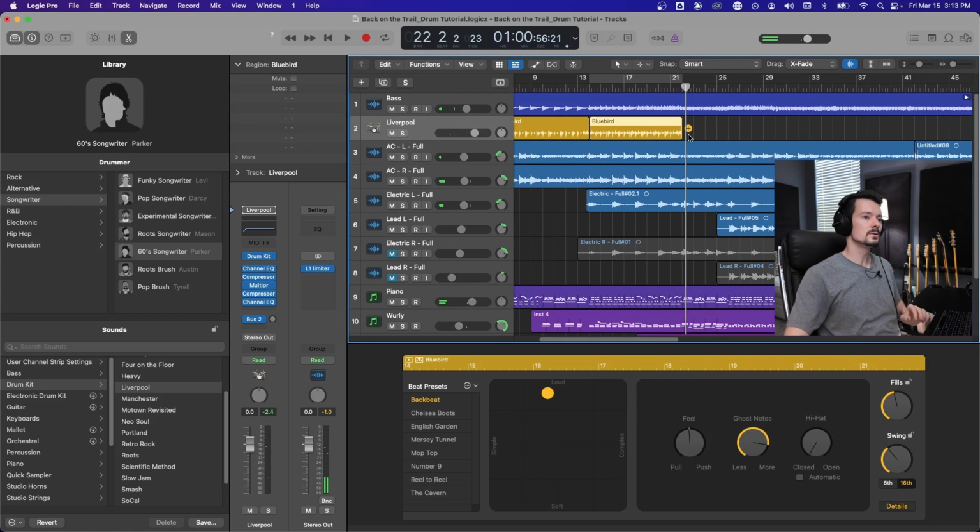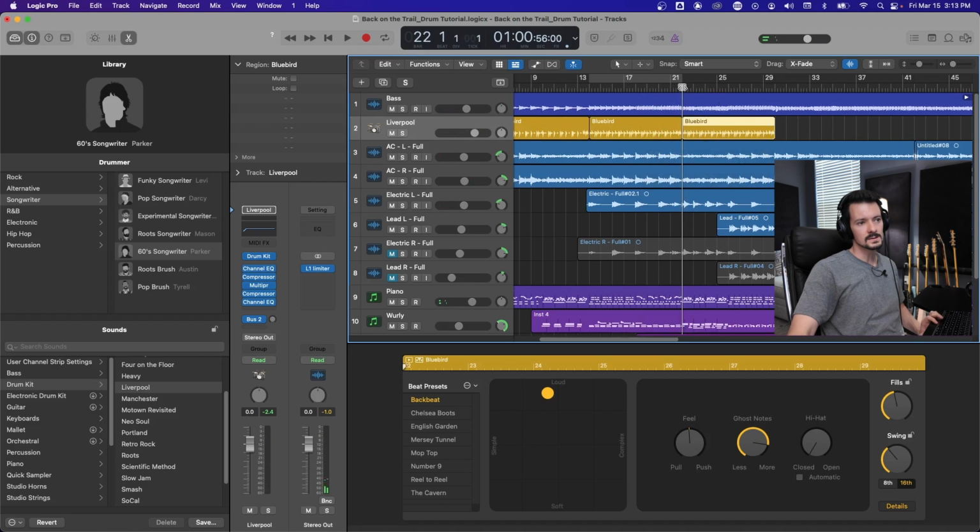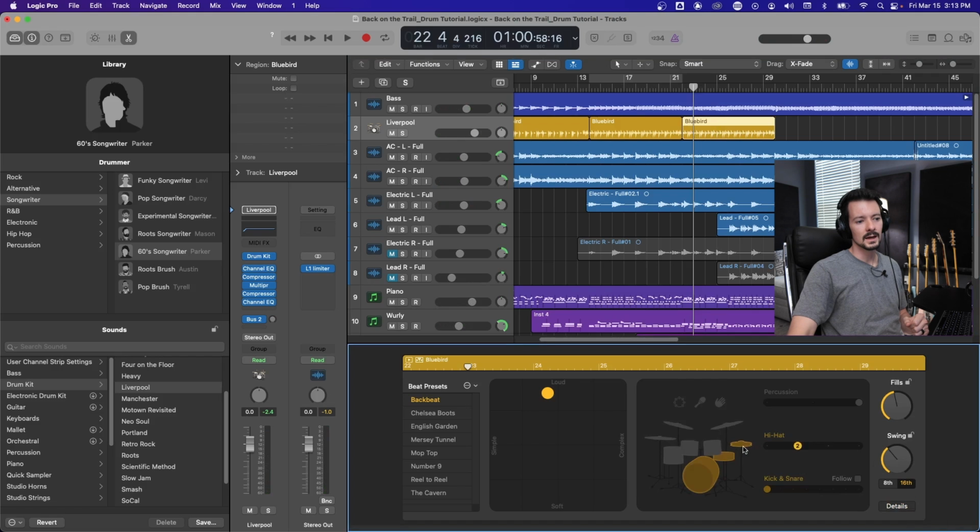So right there we go to another change. I'll go ahead and click Option, click, drag again and see what that sounds like. So the chords kind of change here, the feel changes. So I'm gonna move the drums from hi-hat over to cymbals. We'll see what that sounds like.